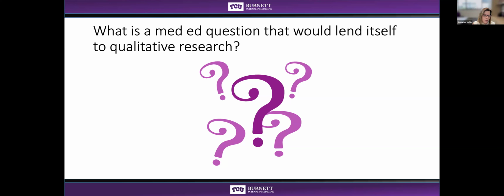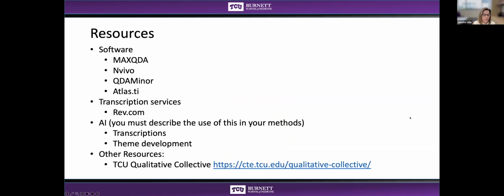Well, should we move on to the resources and then maybe open the floor for questions? Yeah, thank you. These are just a couple of the resources that we thought would be helpful. There are many, many more, but these are the ones that we're most familiar with. The first, obviously, is software, which can make qualitative analysis a little less stressful and time intensive. It's still a time intensive process. These are a couple of the software packages that we've used and are familiar with.